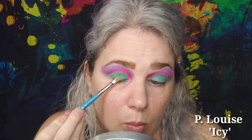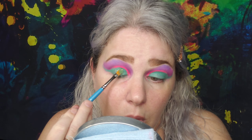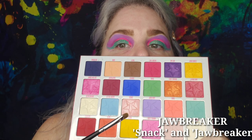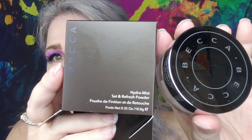Then I took the pigment from P. Louise Icy — I thought it was more silver, but when I got it, it was more greenish-goldish-silver, which worked perfectly for this. So yet another thing I had never tried before. Then into Jawbreaker for Snack — first we hit Snack on the brow bone, and then we go into Jawbreaker right there.